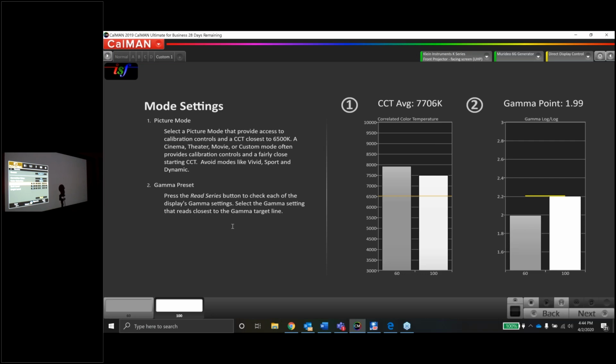And so you'll measure the gamma and you'll see this big hump, or when you measure the multi-point grayscale in CalMan, you'll see this big hump in the center because of it. And the only way to fix that, because as you can see right there, there's a really limited amount of adjustment that you can do. You have a 2-point grayscale, so you won't be able to fix the center because you're moving the noodle from the top to the bottom. So that software is something you'll have to learn if you want to start doing JVC calibrations, because it's really the only way to fix it. That's still a step that would basically be built into this kind of calibration.